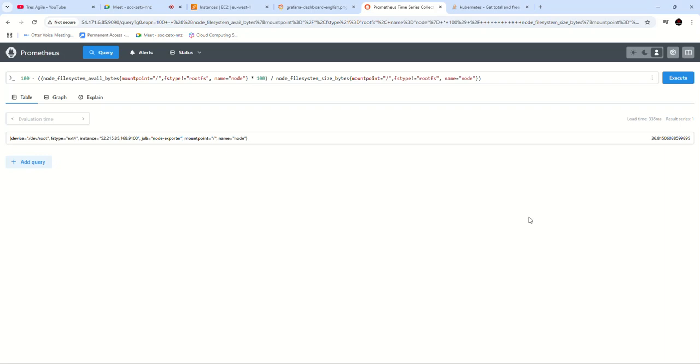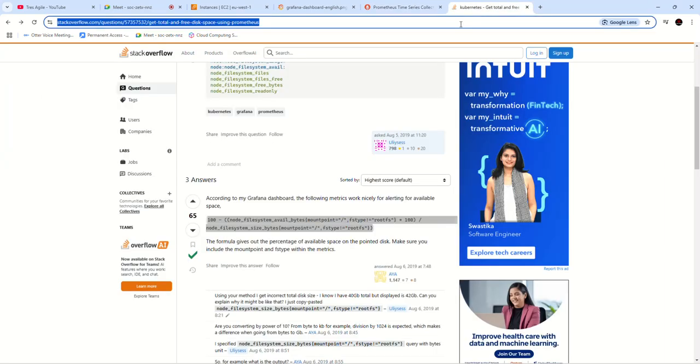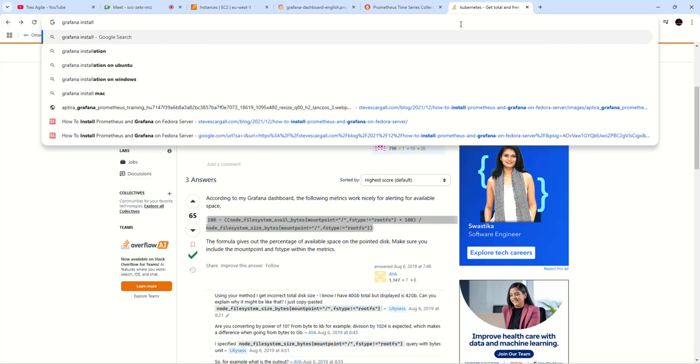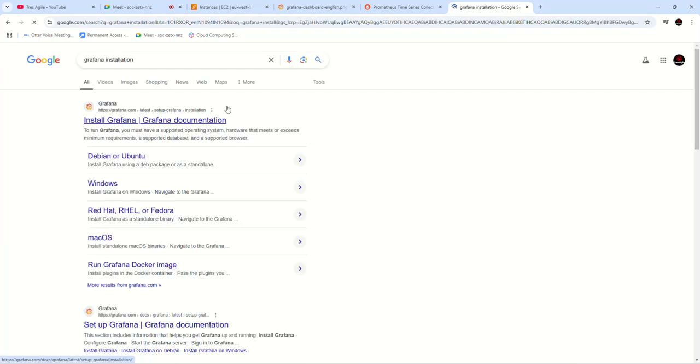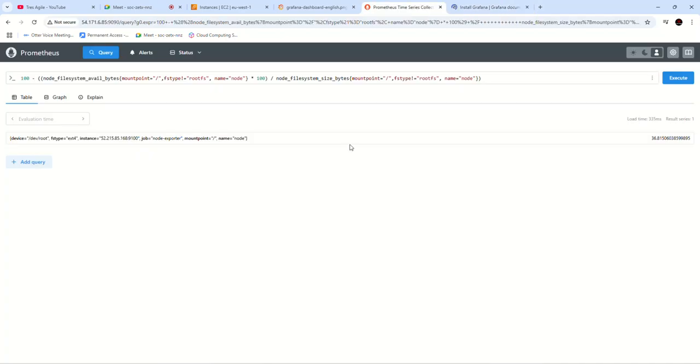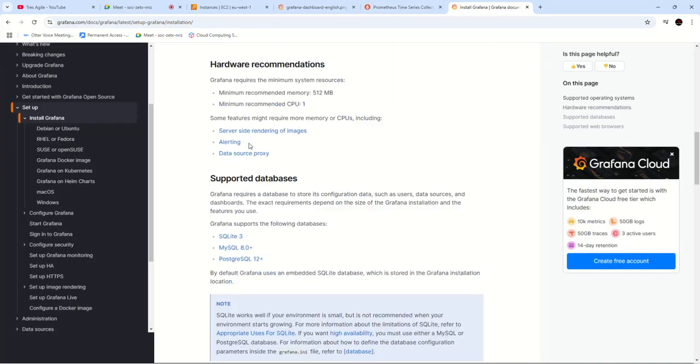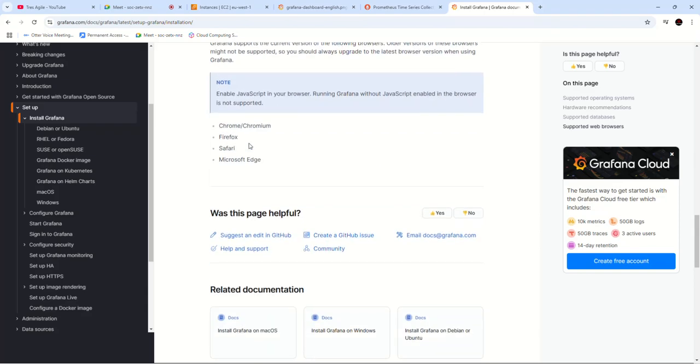But if you have a visual representation of your metrics, it will be easy, right? So Grafana provides that. All we have to do is install Grafana, and once we install, integrate Prometheus into Grafana, because Prometheus has the data metrics. Grafana does not have anything, so we have to have the data. Prometheus has it, so we have to integrate Prometheus.